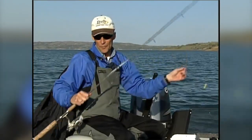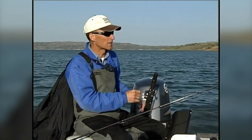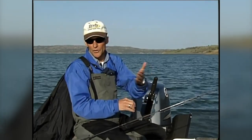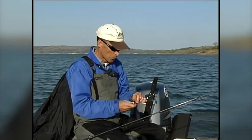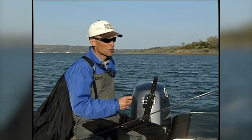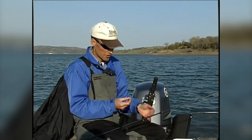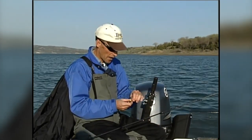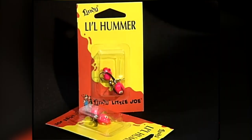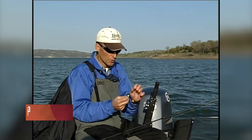What we're using today is pretty simple, especially in the springtime, and this goes for most lakes, whether you're fishing a reservoir like Lake Francis Case or a natural body of water anywhere else, say in Minnesota. Early season fish, jig fishing, it's really tough to beat. Today I'm using a quarter ounce prop jig. When I say a prop jig, it's got a little spinner blade on there. It's a little Little Joe prop jig. And we're using a fathead minnow.